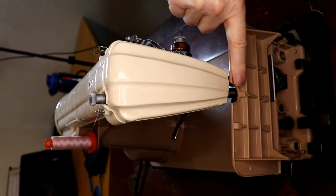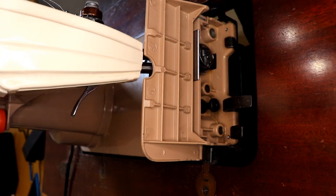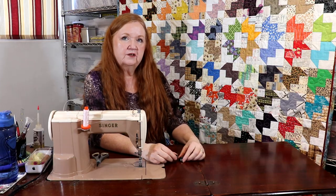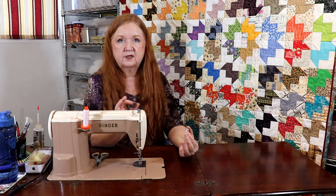When I'm in the bobbin area, every time I change my bobbin, I wipe this area out the best I can, just to keep it clean. And one other last thing that I want to cover with threading your machine and winding a bobbin is actually the bobbin case.